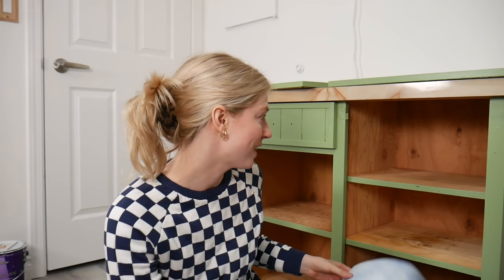So I'm pretty much done painting the dresser, just a little bit of touch up. The next thing I want to do is add the wallpaper. I just picked this up from Lowe's. I ended up getting this cloud wallpaper right here. They honestly didn't have much selection, so I thought this one might be cute just to have on the bottom, on the wood here, just for the shelves. I thought that'd be nice and cute, just to have these clouds.